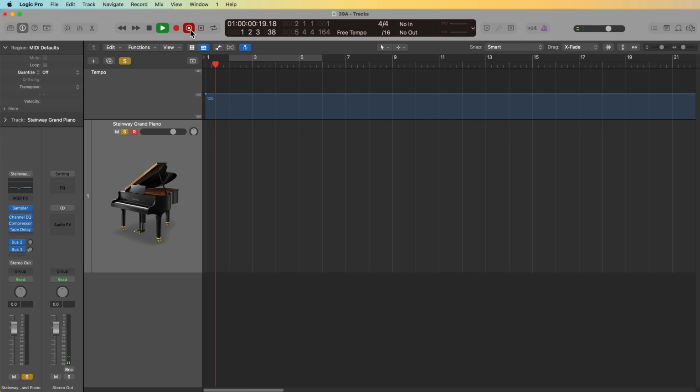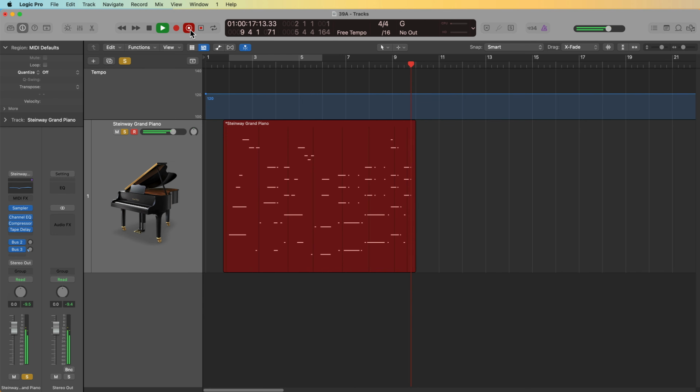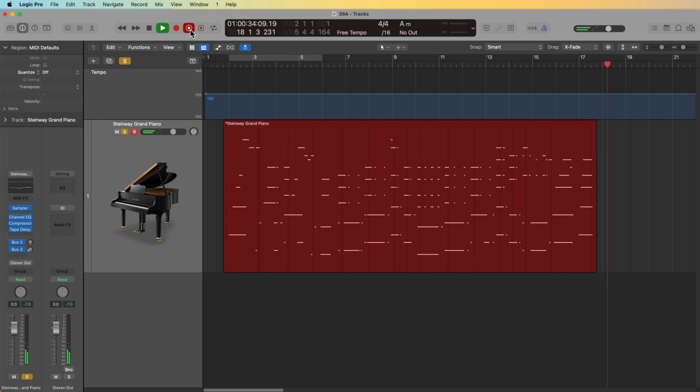Now, one really important thing I want to mention here is that free tempo recording should not be used as a crutch to expect bad recordings to just magically sound good or be perfectly in time. You have to have some level of consistency in your original performance in order for free tempo recording to work properly. And you very well may find that free tempo recording doesn't work well if your performance is inconsistent, or maybe you're jumping around between tempos or playing something that's more free form, or if you're using a lot of mixed meters. Don't be surprised if free tempo recording doesn't work well for these situations.